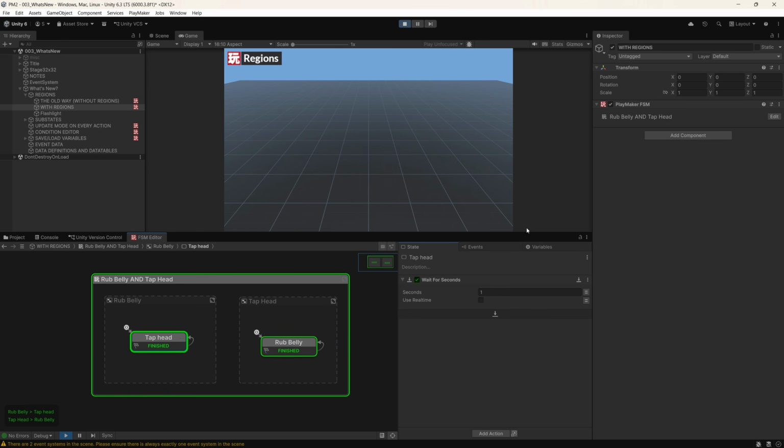You can see right now I just have an action that waits 1 second and then tells it to finish, so it keeps looping on itself. So you could see it just running and executing every time a second goes by, and that's what happens when you see it blinking. And since both of them are blinking, clearly, they're both running at the same time. You could have a series of states running in parallel within the same state machine, effectively creating multiple state machines in a single one. So that's what regions are.